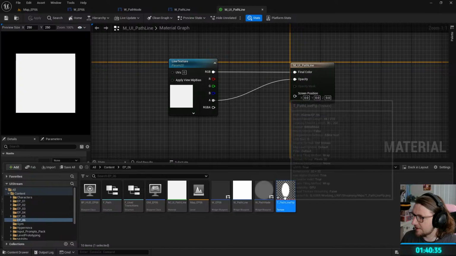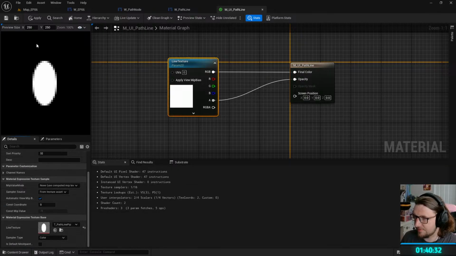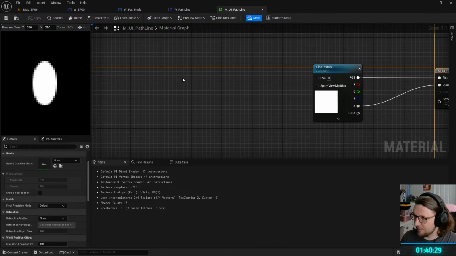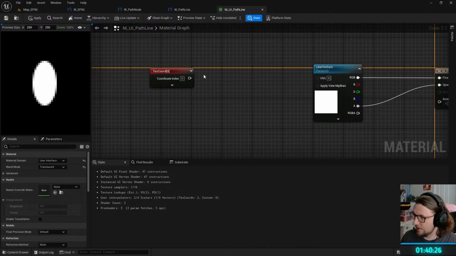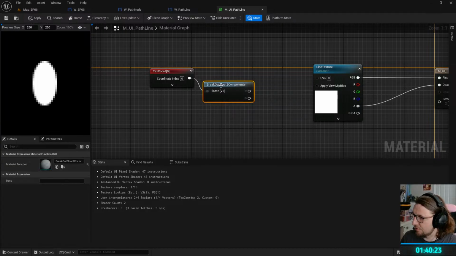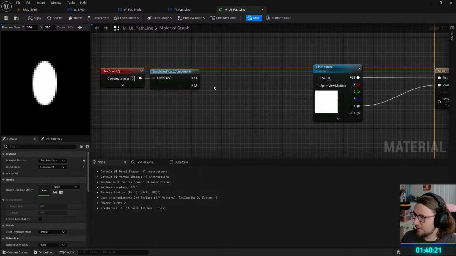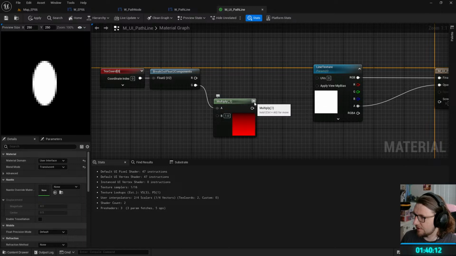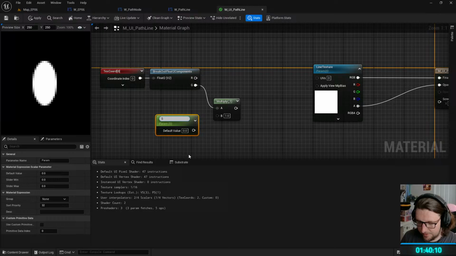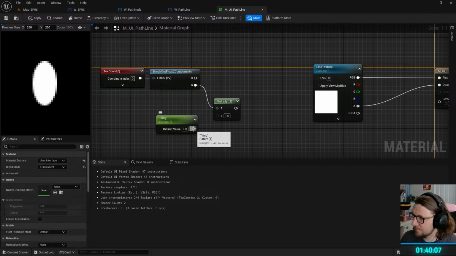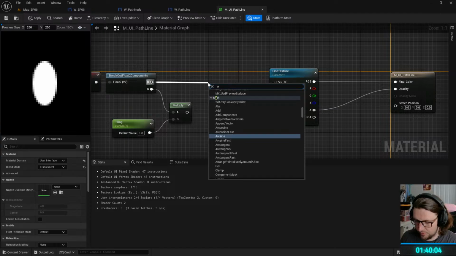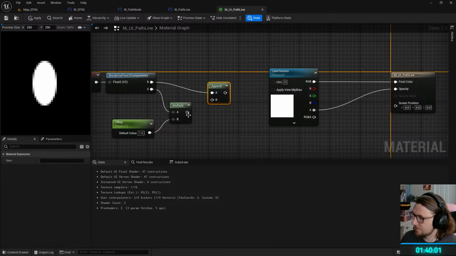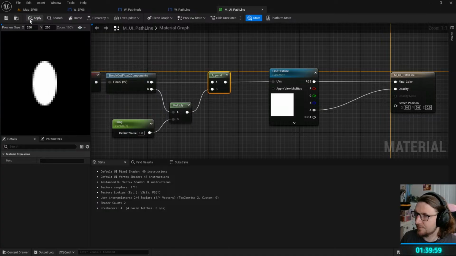I'm going to apply the paper duty settings to that. I'm actually just going to plug that straight in. And for the UVs, what we do is we will break the two float components, and we will multiply, I think it's the G. So yeah, the up down. We'll multiply that by tiling. And then we'll append these back together. And that'll be our tiling for the length of this.